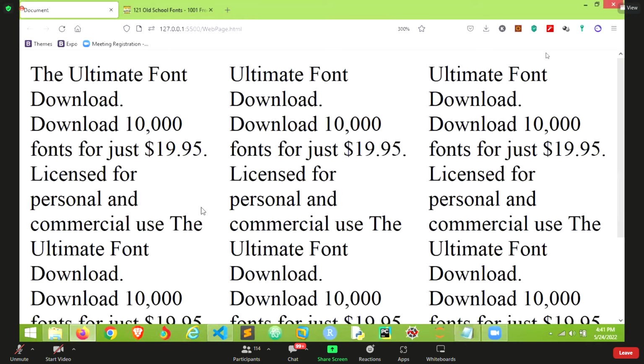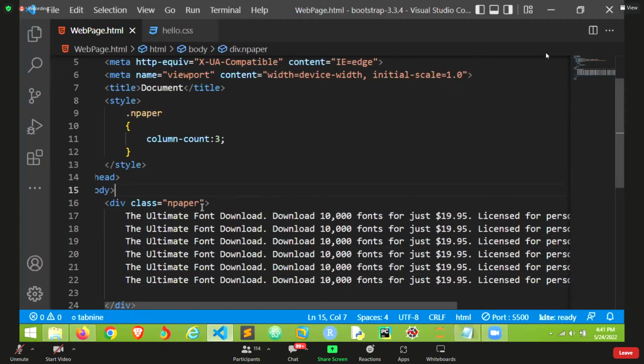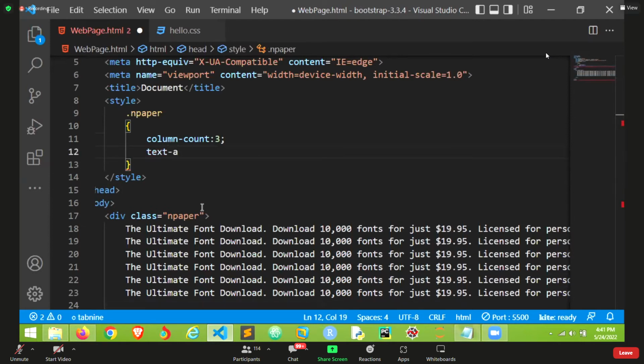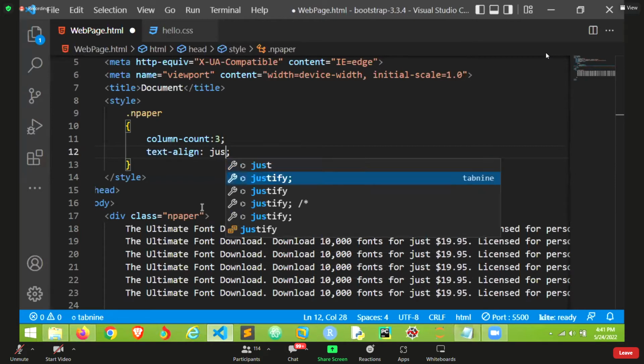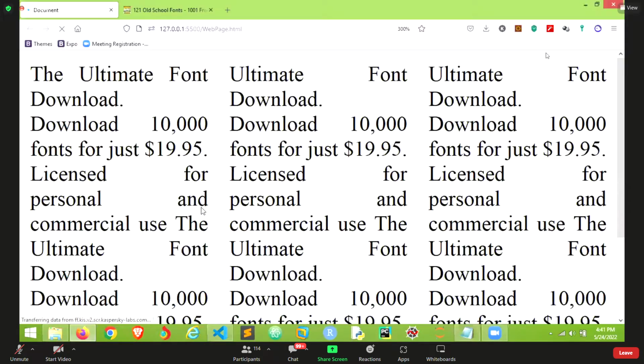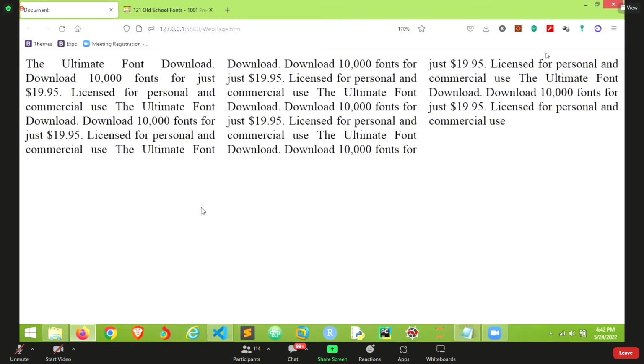How many columns are available here? 3 columns are available. The text alignment is not good, so what do you need to do? Text-align: justify. 3 columns are perfectly visible to you.